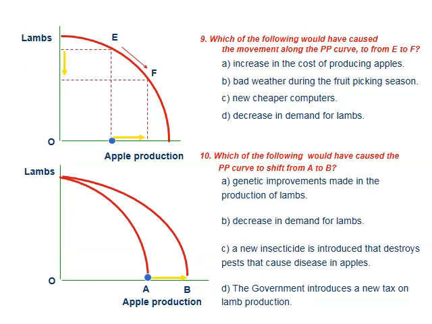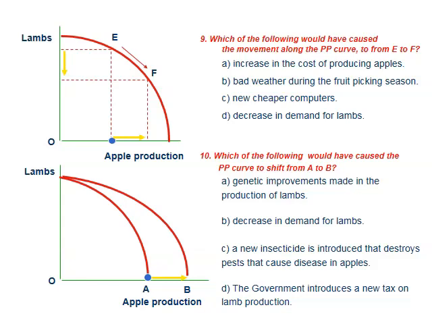Here are two multiple choice questions, and there are two more on the following slide. And you have choices A, B, C, and D. You can only choose one, and you have to choose the most likely reason for the change. Here you can see that apple production has increased as you move from point E on the curve to point F, and lamb production has to decrease because resources are limited and they're fully used at point E and point F. So to increase apple production, you have to give up lamb production. You have to transfer some resources from lamb production into apple production.